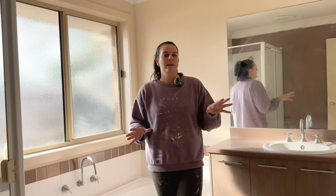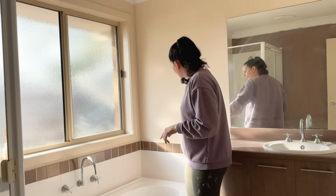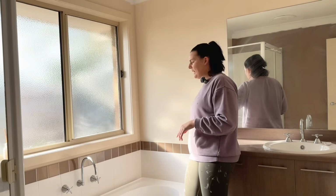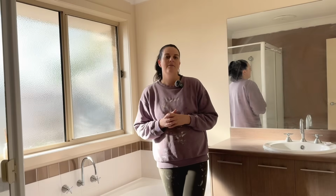And we're going to need to make sure that we've got the absorbency right with the Microcement. So I'm going to use two different components, but I'm not sure how I'm going to blend it nicely between the tiles and the plaster and make it look like it's seamless. So I'm going to have to do a little bit of research into that to see how we're going to blend the tiles into the plaster walls.